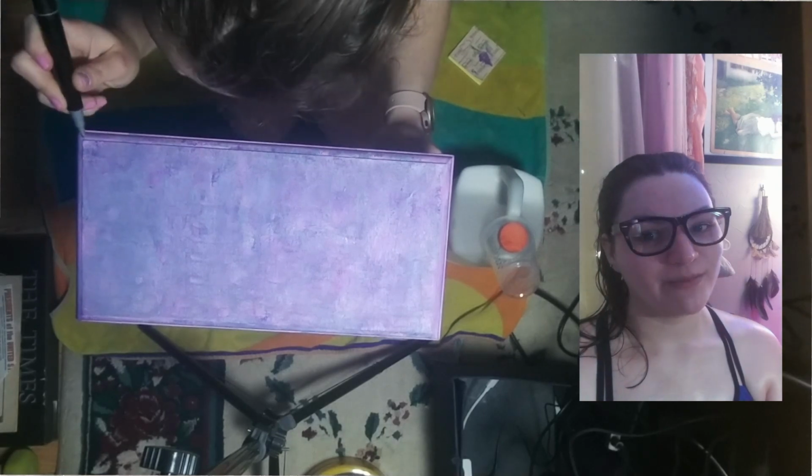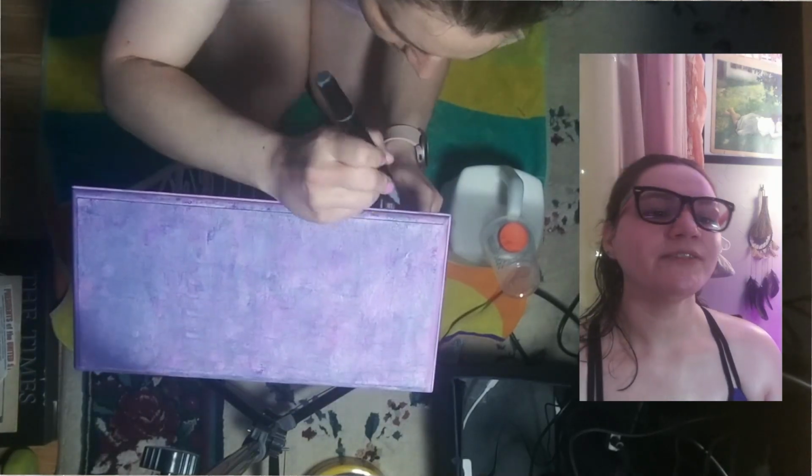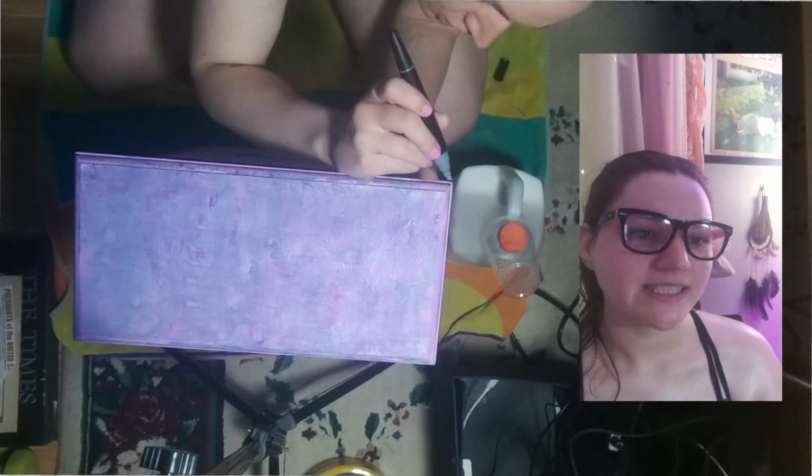Why is every paint pen terrible? So I've had 3 different brands now. They are all not recommended brands, so I need better paint pens. Like, oh my. I specifically chose to use the silver as my outlining color on this because the silver worked well. Okay, well, it sure doesn't anymore. I can't get color to come out of the thin tip, the fine tip, whatever you call that.